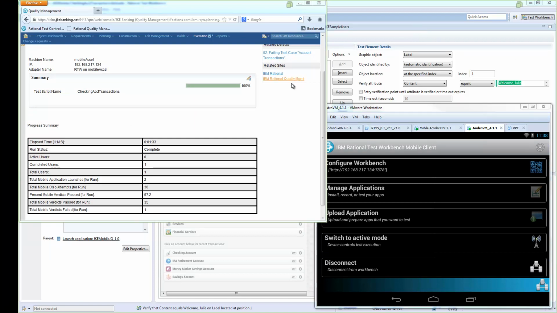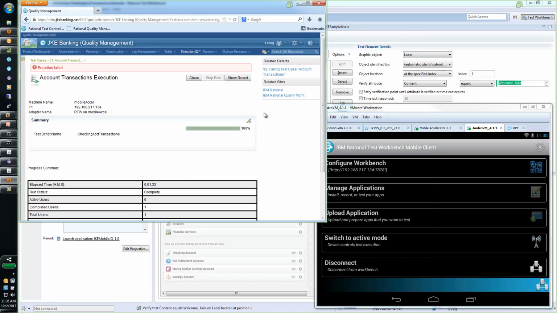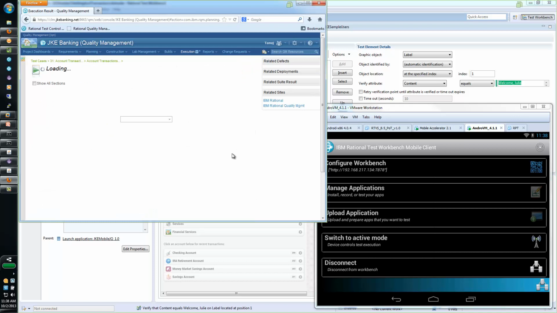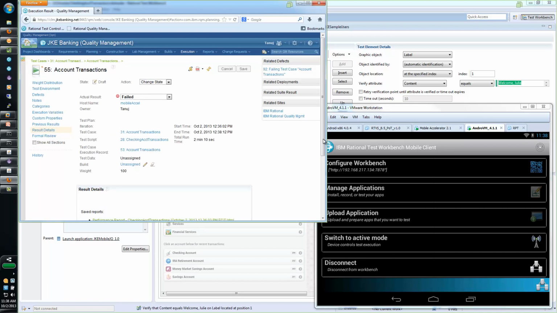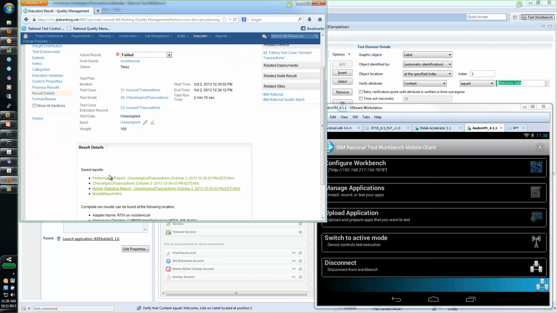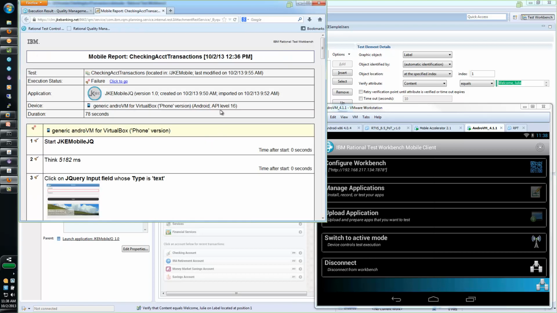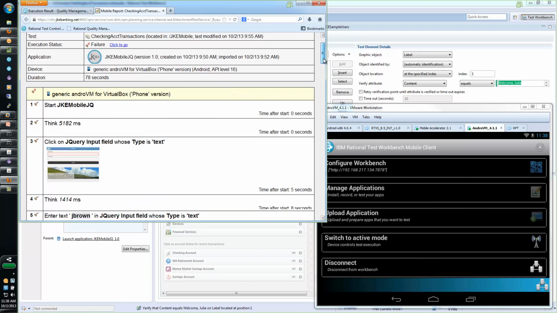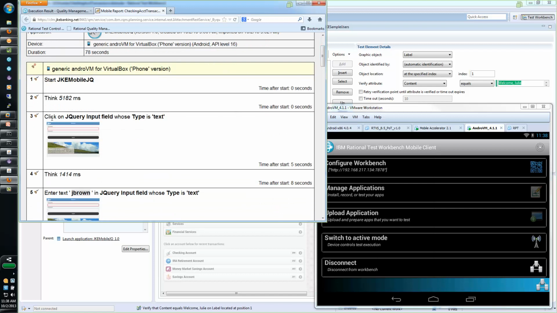Now that the test is completed, the results have been uploaded to Rational Quality Manager, and we see that we have a failure. Look at the results. There are several reports that are attached to the results, including the mobile report showing me every step that was taken in the test, the time at which it was taken, and a screenshot of the mobile app at that point.